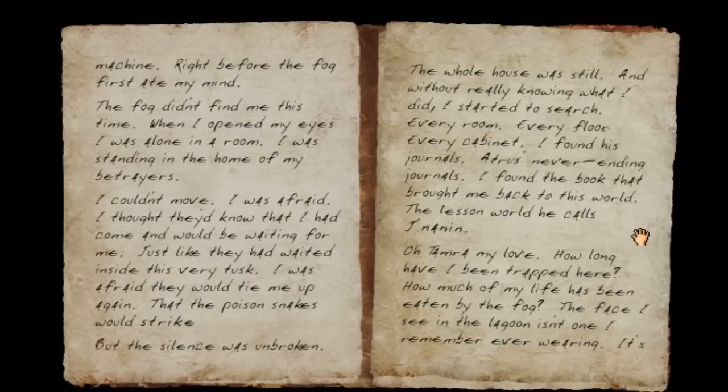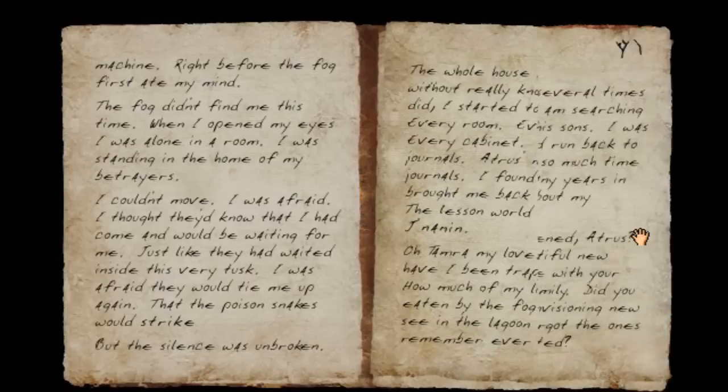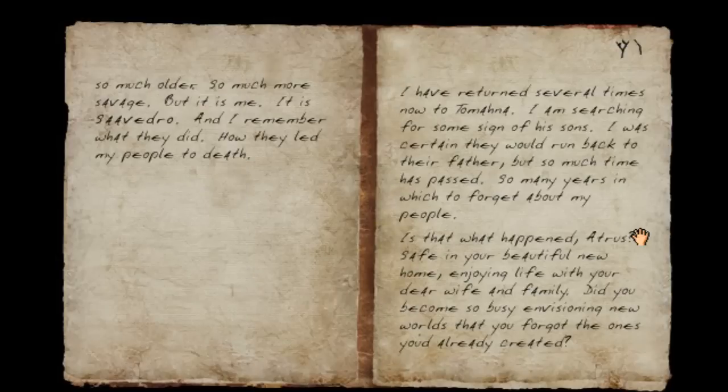Oh, Tamra, my love, how long have I been trapped here? How much of my life has been eaten by the fog? The face I see in the lagoon isn't one I remember ever wearing. It's so much older, so much more savage. But it is me. It is Saavedro, and I remember what they did, how they led my people to death. I've returned several times now to Tamara. I'm searching for some sign of his sons. I was certain they would run back to their father, but so much time has passed, so many years in which to forget about my people.